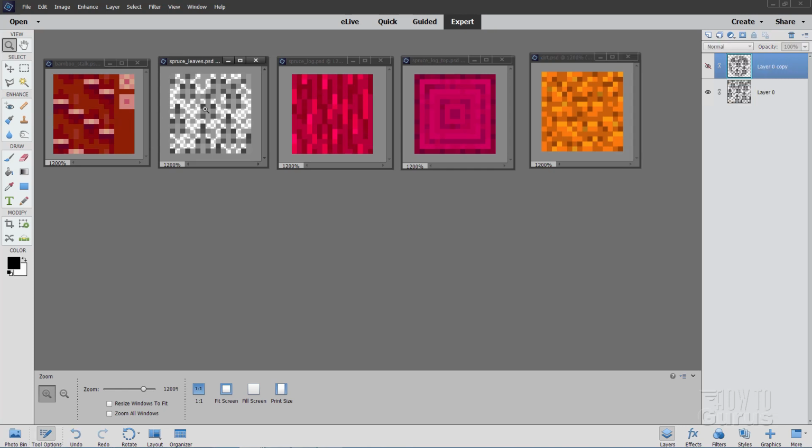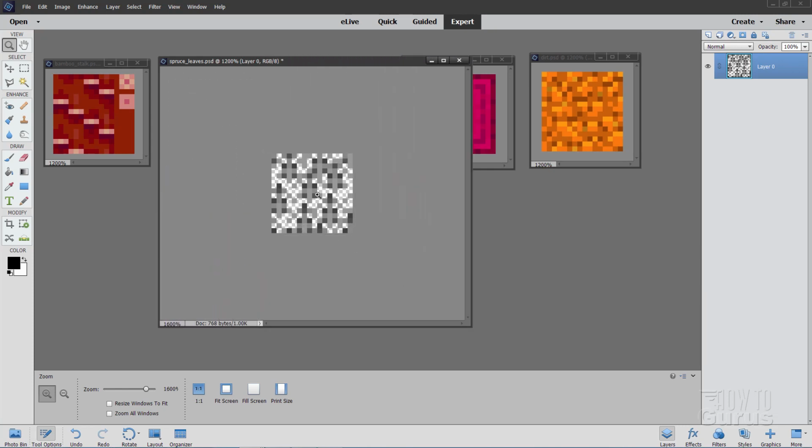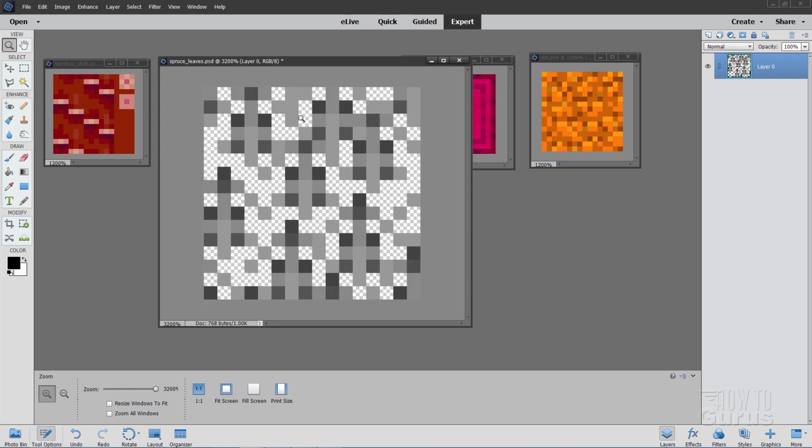Now for the leaves, we'll do something a little bit different. Let me just do this from the beginning here. I'll get rid of that. Now the way the leaves work is that the coloration is created by a color map, and then this simply puts in the values for the color map. Where you see the little checkerboard pattern in here, this is just transparency. So wherever it's gray is going to be in greens, and the values of the greens are determined by the value of the gray, and the little checkerboard pattern, that's clear. Now what we do here is we're going to leave the green color, but we're going to change the look of these leaves to something kind of weird and sci-fi by making the corners transparent.